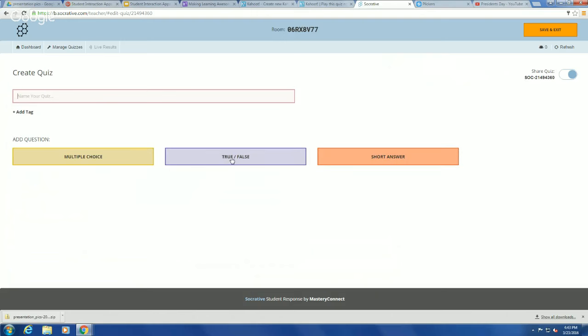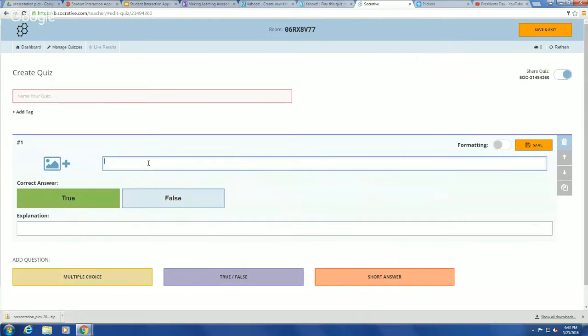I'm going to make the first one true and false. You can add an explanation, and after you've added it, you can save.